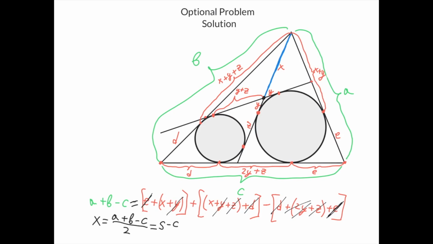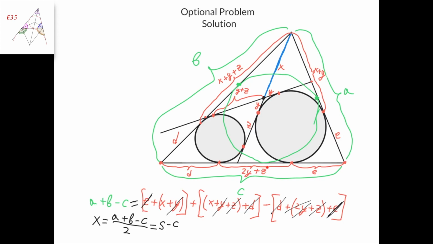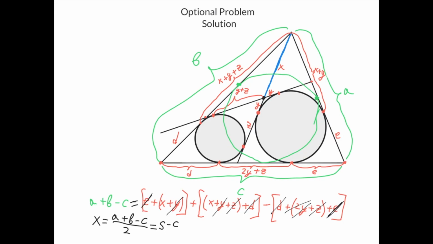And so when we divide both sides by 2, on this side we're going to just get x, and on the other side we're going to get a plus b minus c divided by 2. So this is the expression we got. And a plus b minus c divided by 2, this is exactly the semiperimeter minus c. And so we got that x, this x here, equals semiperimeter minus c, which means that if we draw the incircle of the triangle, then this here would also equal x, and this here would also equal x.